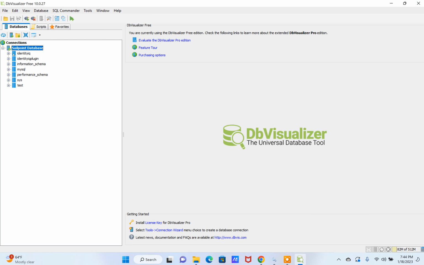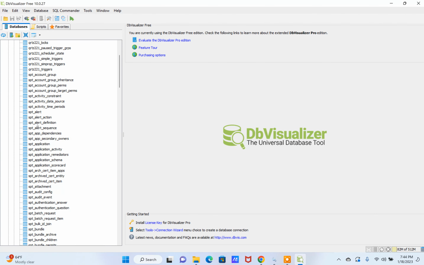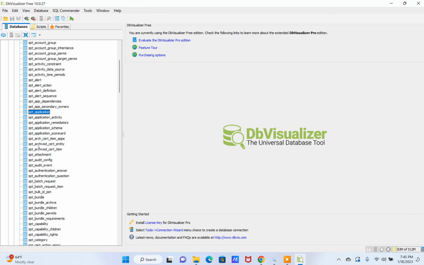If you click on this plus sign near identity IQ and go into the tables, you can see there are different tables that start with SPT, which means SailPoint underscore, followed by the object type in SailPoint. For example, SPT underscore application holds the values of the application object.